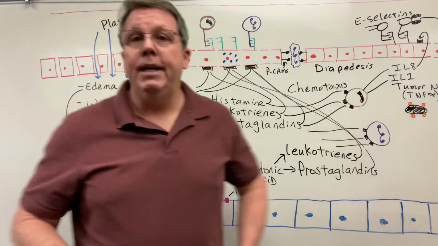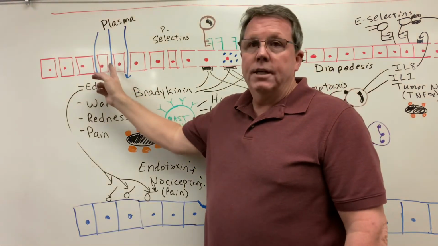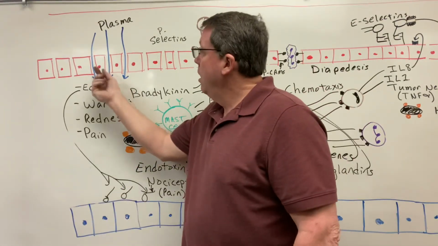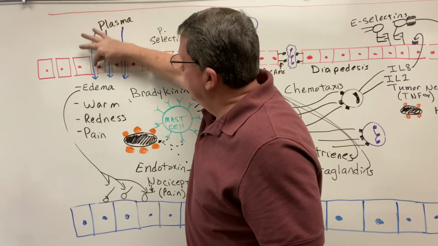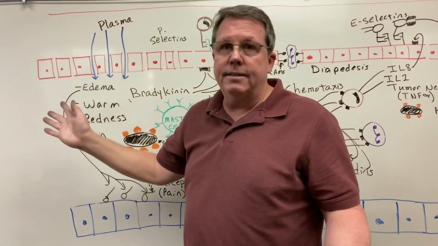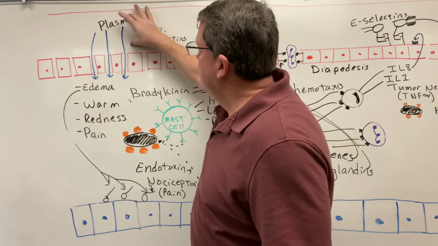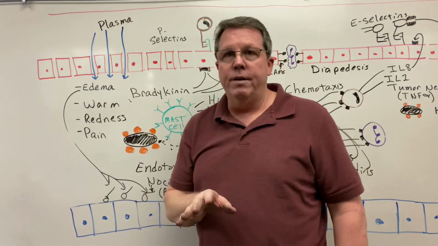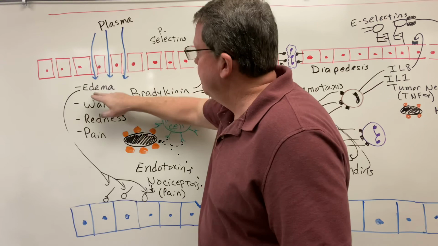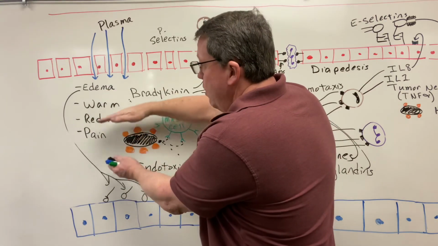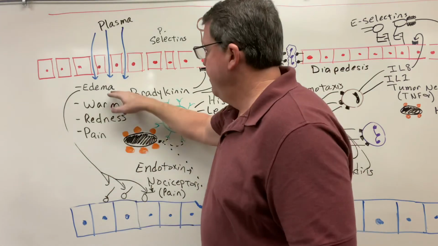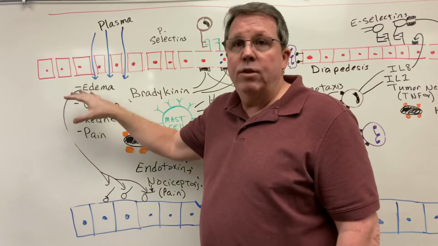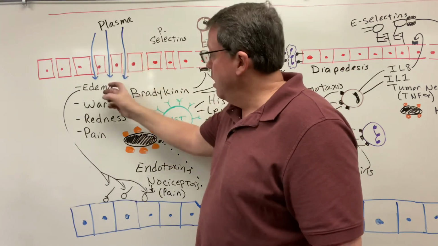The other thing that's going to happen here is, like we said, we also get constriction of the endothelial cells. So when we get constriction of the endothelial cells, we get spaces, and plasma can come out. Now you may be wondering, where's the PCAMs? They're there, I just didn't draw them. Plasma comes out. When plasma leaves the bloodstream and gets into this area here, and it's not inside cells, it's called interstitial fluid. So because the plasma comes out, I'm putting more fluid into this area, we get edema, we get swelling, right? It also is going to become warmer because plasma is warm. I'm adding more warm fluid to a warm area already. We're going to get redness because it's coming out of the bloodstream.